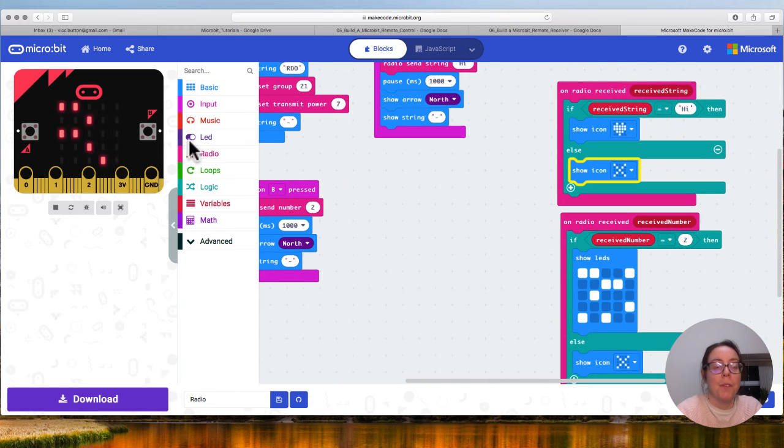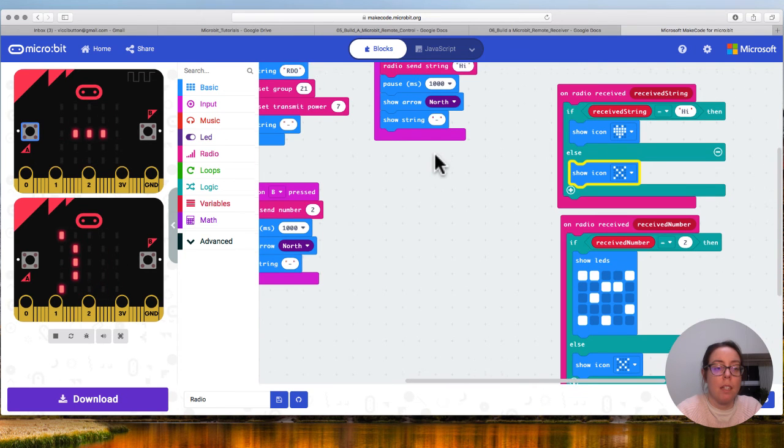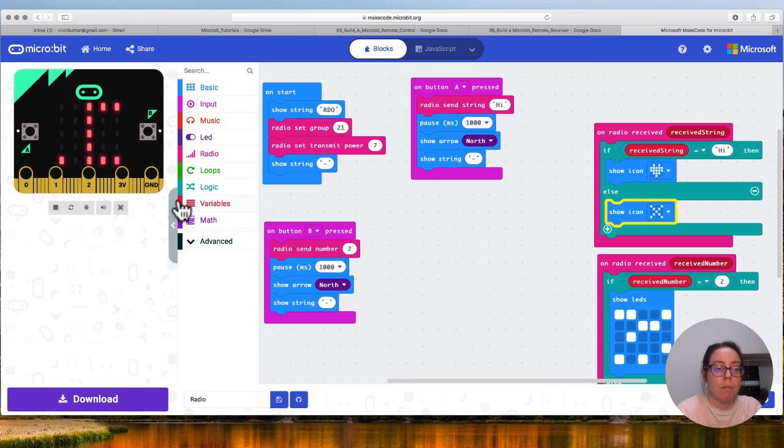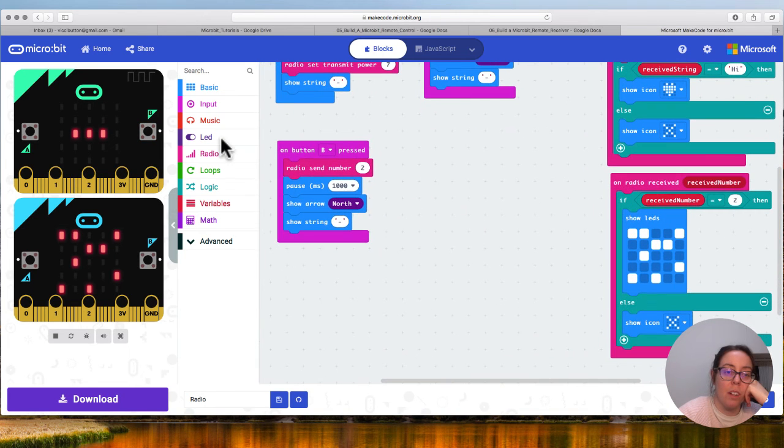Alright, so now when I press A, my other one comes up. Now my press A was sending words. Should say a little heart, I think. Yeah, I've got a heart because I sent and pressed A. So when I press B, I should get this. So this is a different input, a different installation. Whoa, random. So we could do this other inputs.